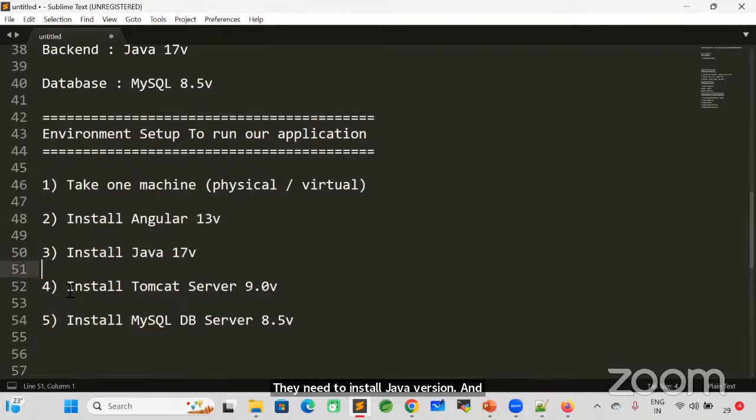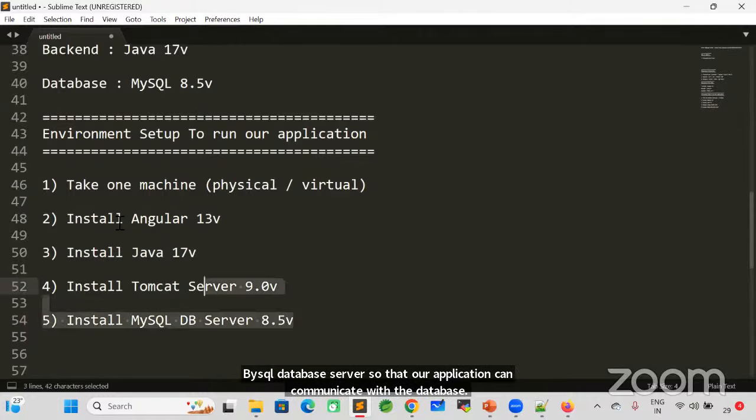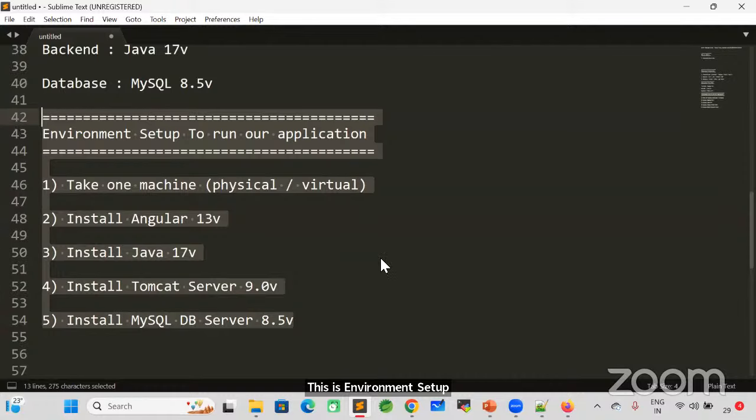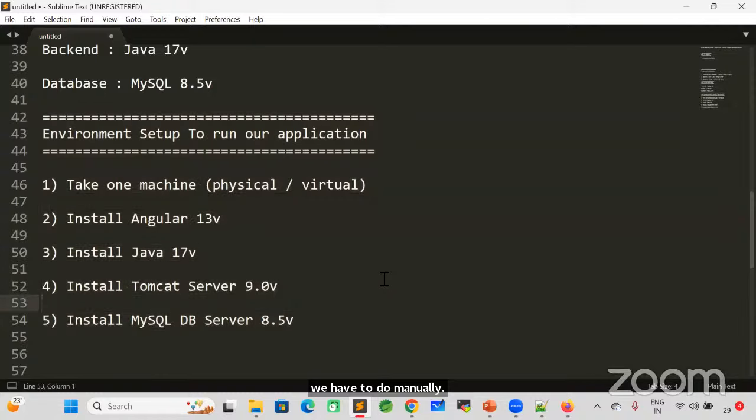And they need to install Tomcat server 9.0. To run the Java application, the Tomcat server is required. And they need to install MySQL database server so that our application can communicate with the database. This is environment setup. That environment setup we have to do manually. DevOps engineers has to perform this environment setup manually in order to run our application.